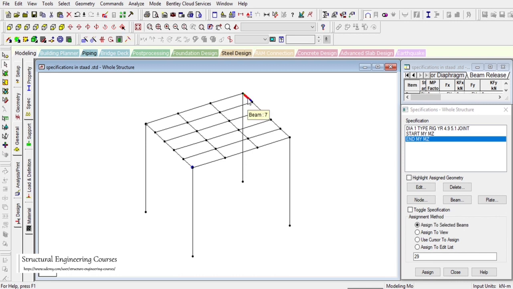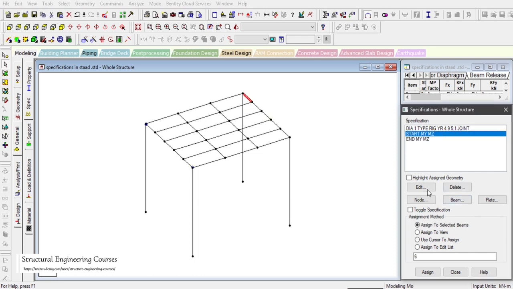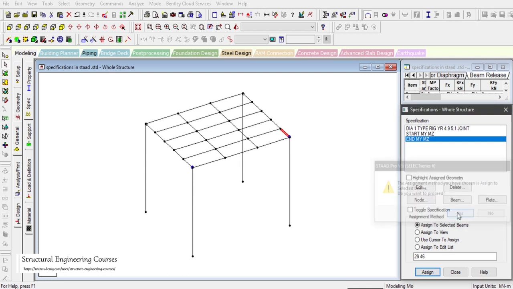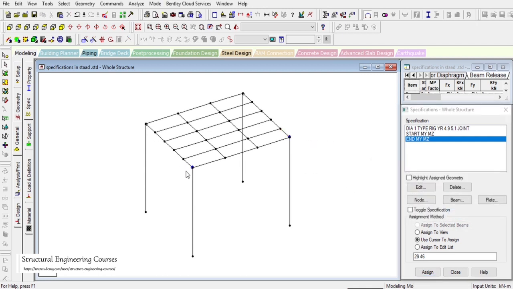That is, it's not necessary that you press Shift plus E on your keyboard again and again. You can just hover your mouse over this beam and then you will see that STAAD Pro will automatically say that this is the starting point. So you can left click on start, and then again you can press the end option here. So now we have released both of these beams from this point to this point and this point to this point. But the releases are not finished yet.